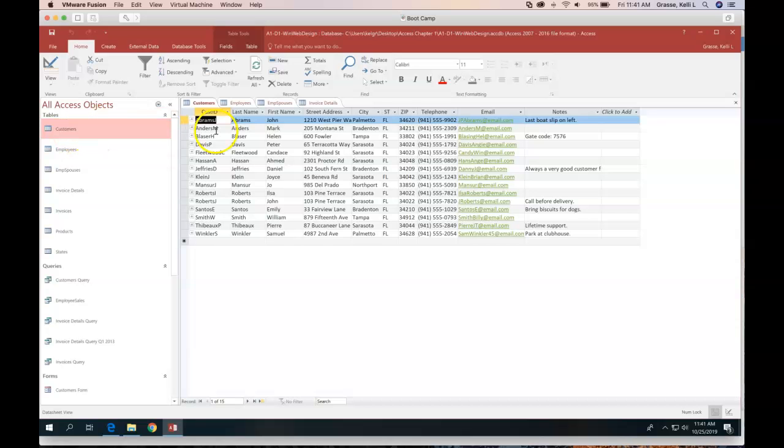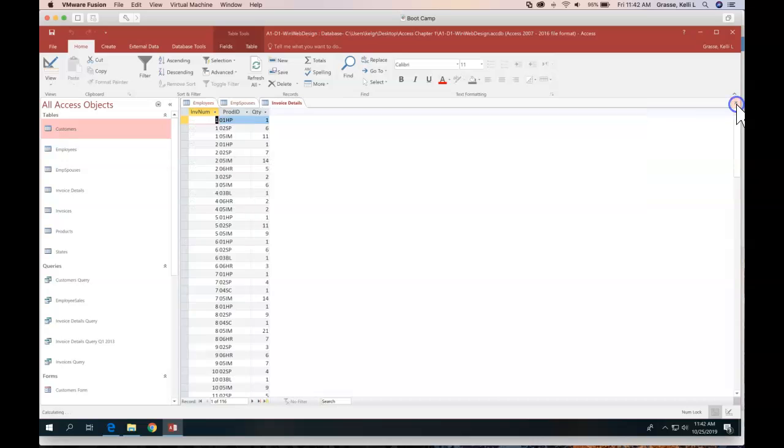If you could imagine that we had one table full of all of this information, all of our customers, employees, invoices, products, all of that in one table, it would be an enormous table and it would be hard to find the information we're looking for. So we're sectioning it out into different parts of our database. So those are the tables. This holds all the data in our database.